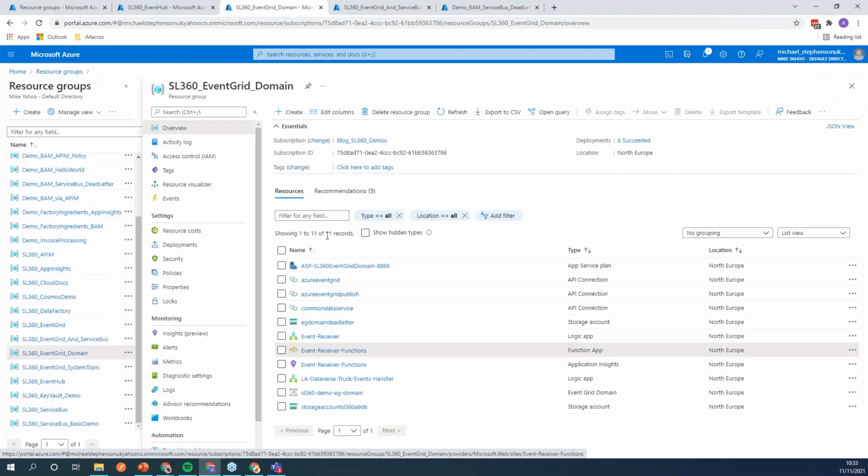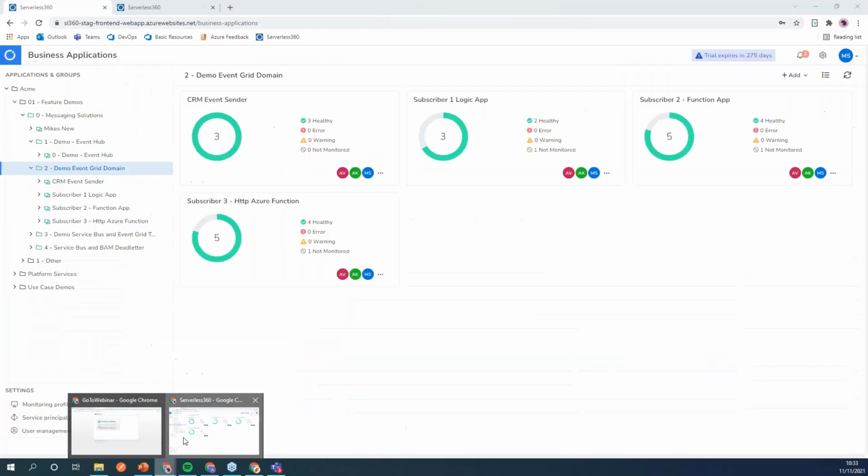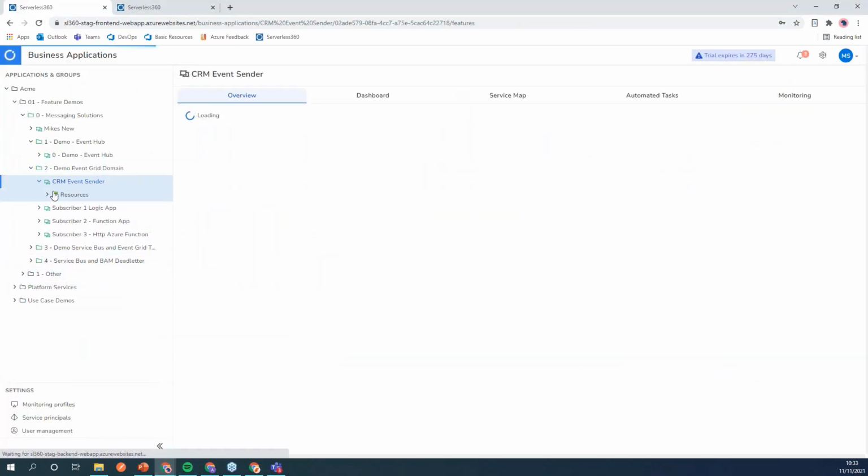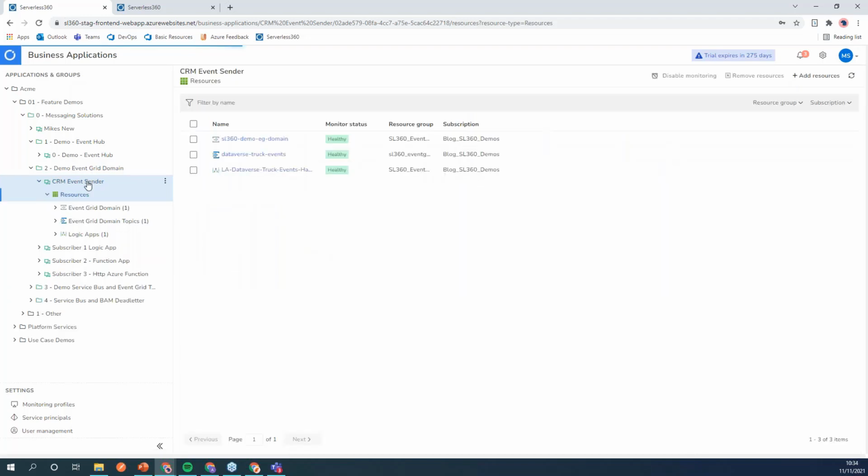Now, if we take a look at the supportability of this, first off, I've got one resource group, but there's actually 3 or 4 solutions in here. We've got 3 different listeners, we've got the sender, and we've got a bunch of other things that your Azure expert cares about. But from a support perspective, you really want to make that simpler for your support person. So here, straight off, I can group by these little business apps.